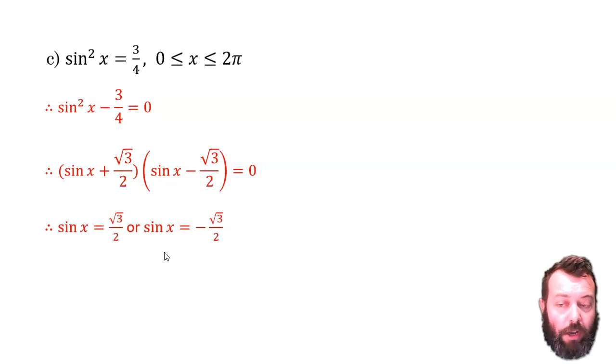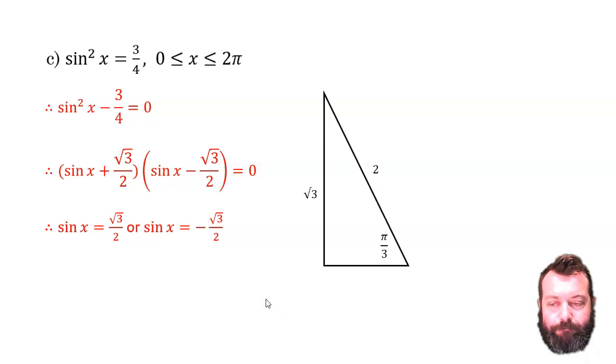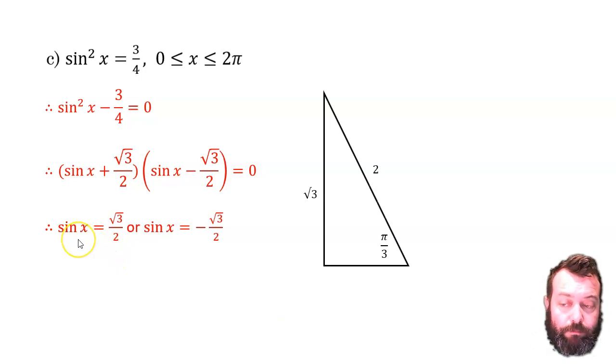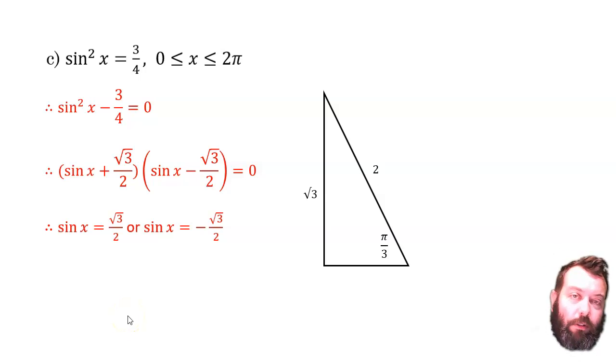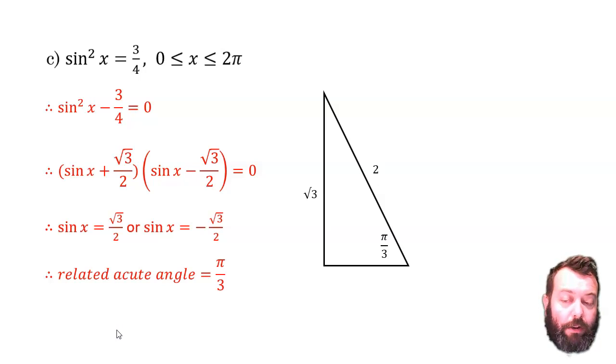And for that reason, because sine can be either positive or negative, I'm looking for solutions in all four quadrants. Again, we're restricted from 0 to 2π, so that's easy enough. The related acute angle, the inverse sine of √3/2, that sine being opposite on hypotenuse, is again π/3. Right, π/3 radians, 60 degrees, but let's stick with π/3. So, got a related acute angle of π/3, but in all four quadrants from 0 to 2π.